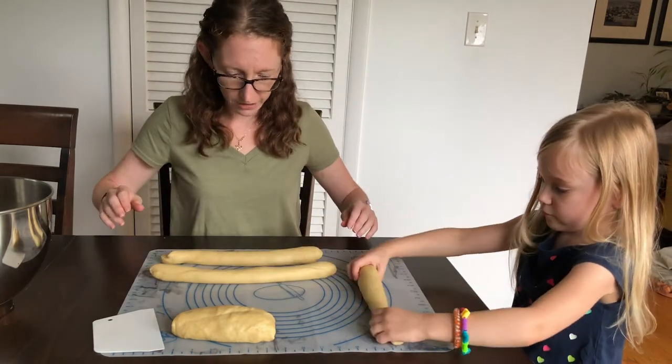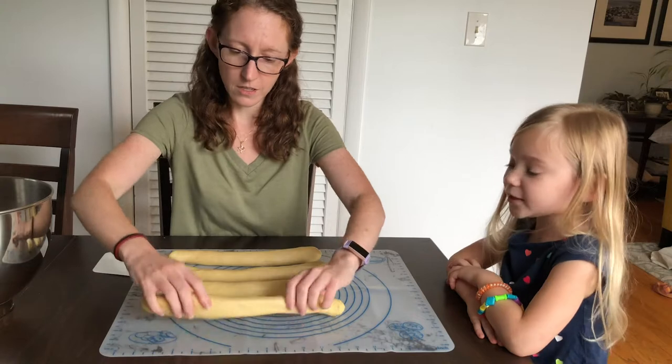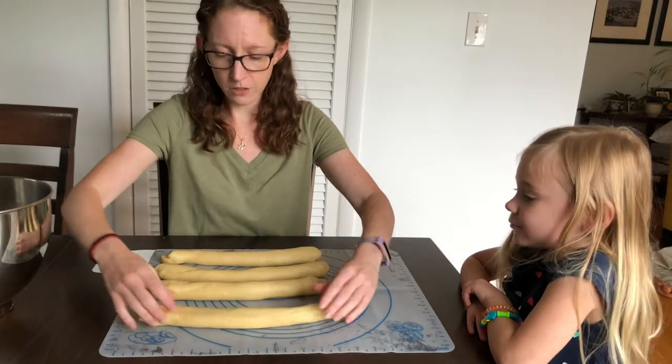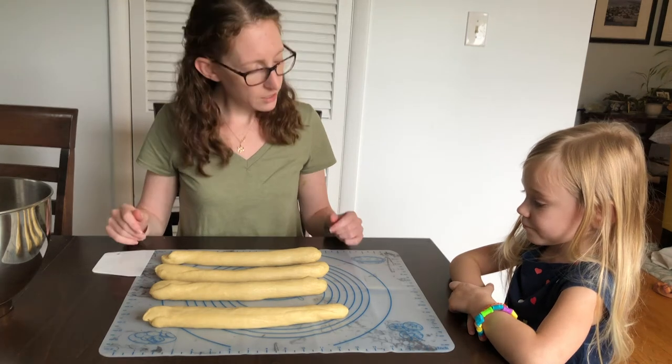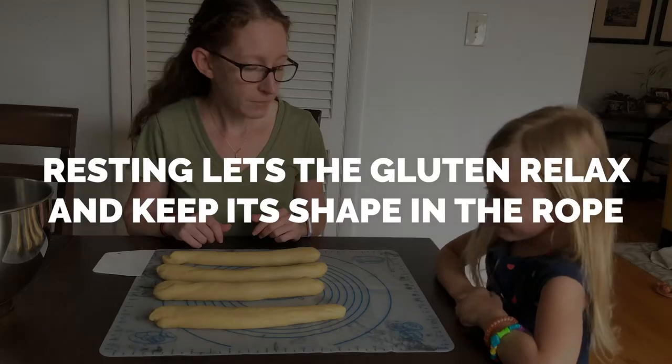Ooh, that one got long really fast. Not too big, not too small. They all look about the same size, don't they? All right, cool. Now we're going to let these rest for a few minutes.